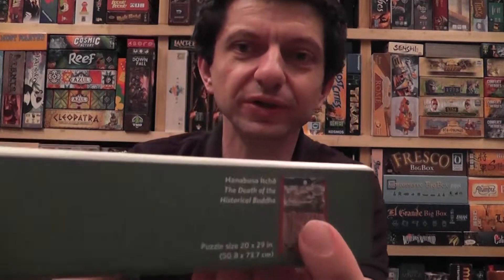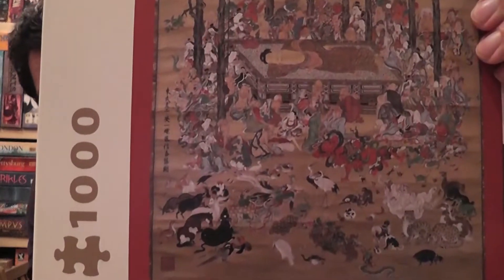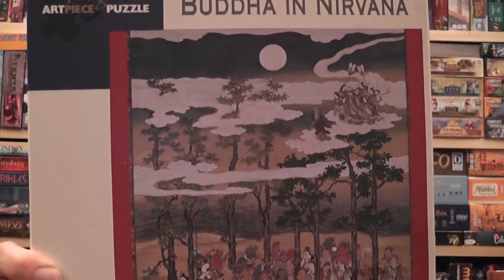In fact it says here on the side: the death of the historical Buddha. Okay, that makes sense. So this is Buddha in Nirvana — the prequel. The guy is just dead, everybody is sad — the animals, human beings, demons, other weird creatures — and it looks like these people here are coming from Nirvana to pick him up and give him a ride. I'm using all these technical terms from Tibetan Buddhism because I don't know the first thing about Tibetan Buddhism. I'm just giving my interpretation, which is sort of fun, but I don't mean to be disrespectful — I just don't know, but I like the art, I like the way it looks.